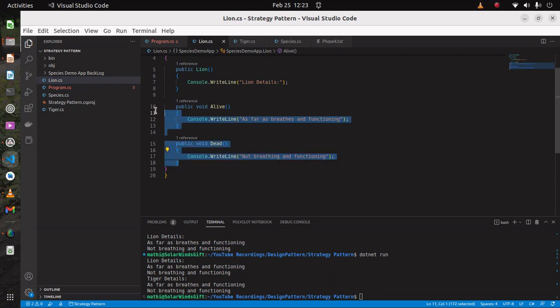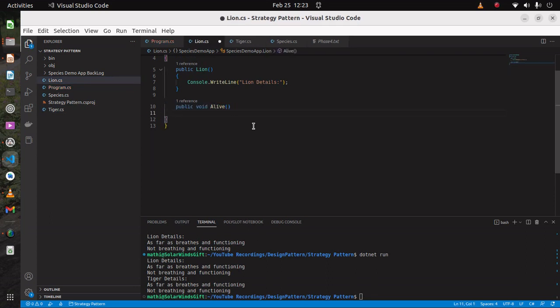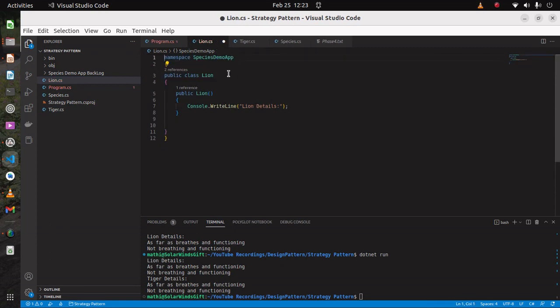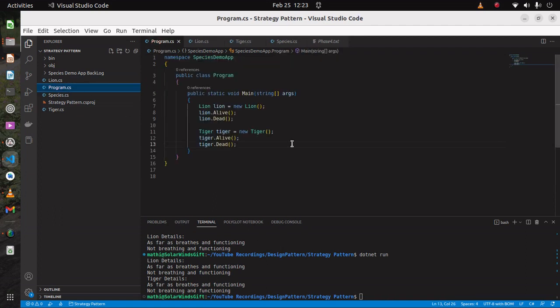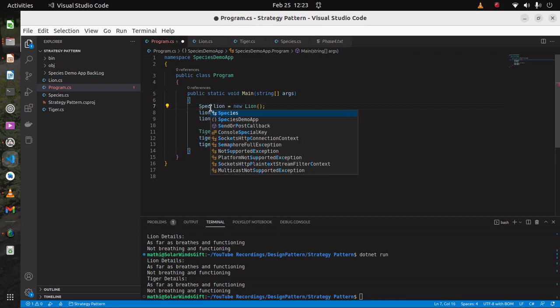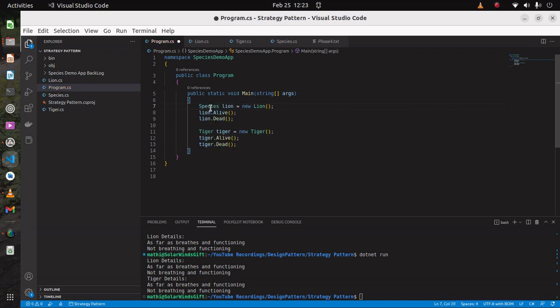Similarly for lion, let me extend the species here. So now as we have defined species as the base class, we can always create an instance and assign it to the base class type, right?